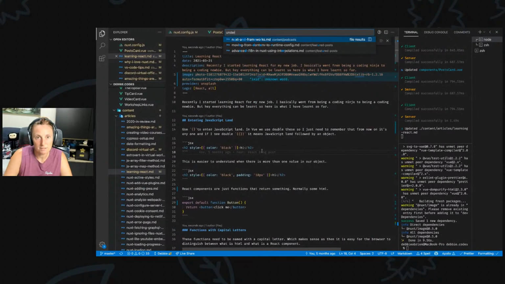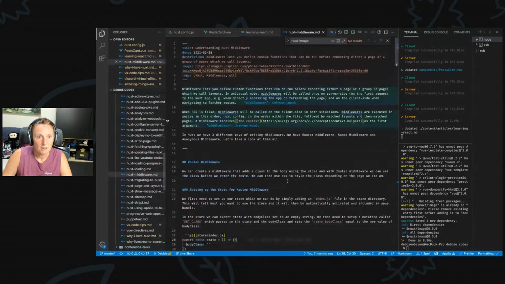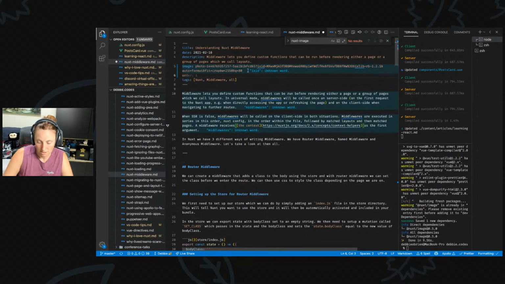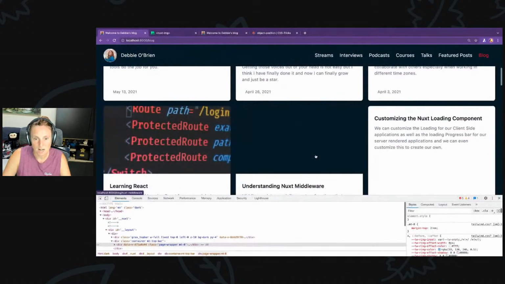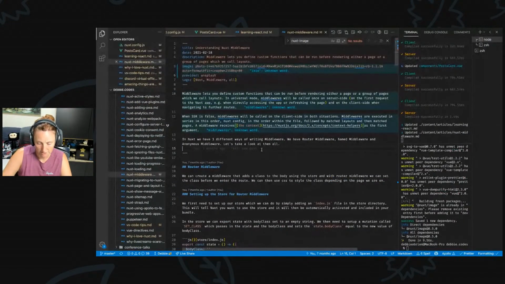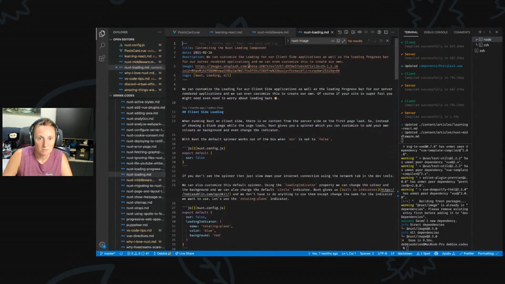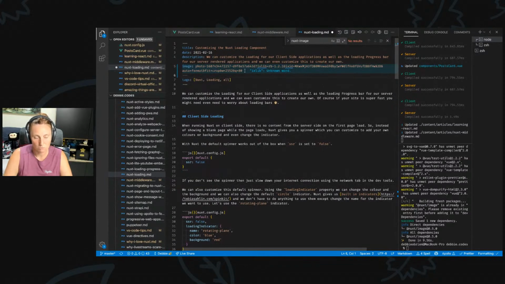Understanding Nuxt middleware. What did I call it? There we go. Again, remove Unsplash because I've got the base URL, and put in provider Unsplash. I should have this one now. Yes, looking beautiful. And customizing the Nuxt loading. Let's have the Nuxt loading. Next to loading, we'll do the same, remove that. So it's a bit of manual work, but I gained so much in performance that it's worth it.